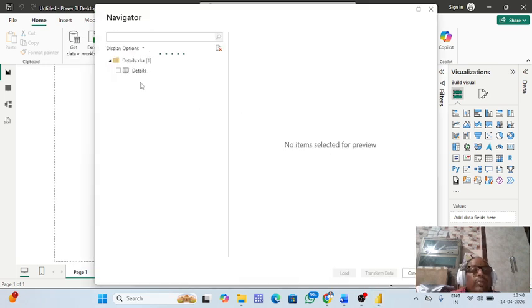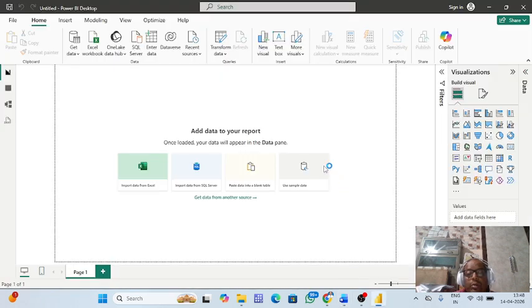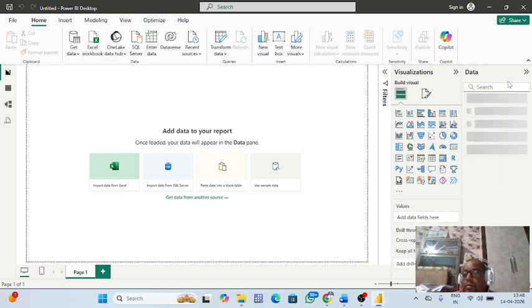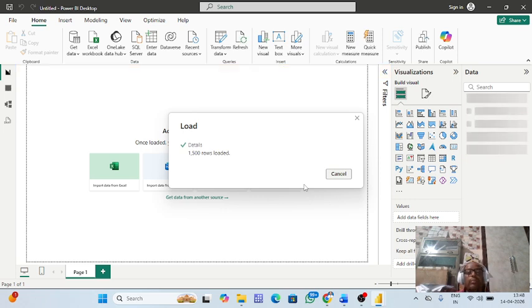It will take some time. Okay, we are going to load it. Then it will show in the data. These are the three panes. So this is showing. This will take some time for loading.